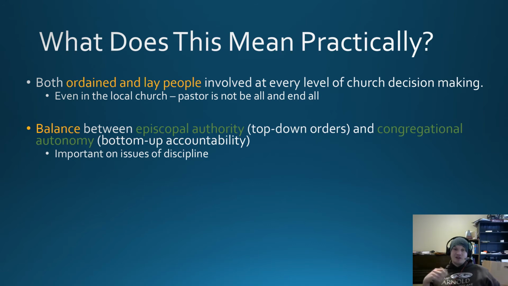In Free Methodism, you're a little more protected than that. You have a conference that can come along as a little bit of an outsider, can assess the situation, can help with restoration if needs be, can provide discipline if needs be. So we get both sides playing in there. So we just have this balance between top-down and bottom-up in all things.